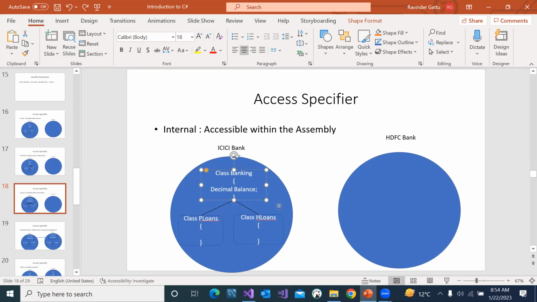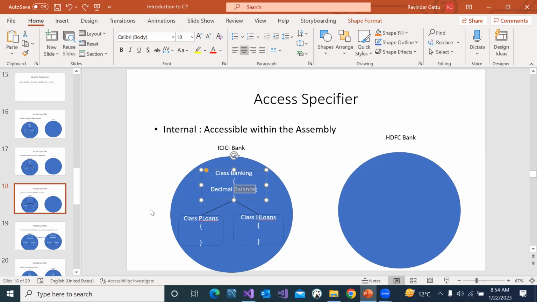Are you with me? So within the ICICI group, we have different sectors. Let us consider each sector as one class. If I place something here in banking, it should be available to all sectors of my group. Basically, it should be available to all sectors within my assembly.